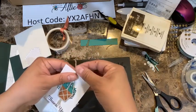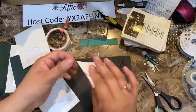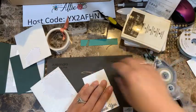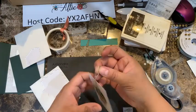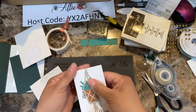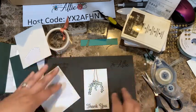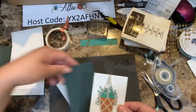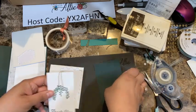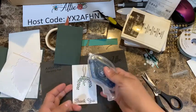And then I'm gonna go ahead and have this one right here. And then I'm gonna be adding this one to the back. And I just need to kind of open them, so it seems like it is hanging, right? And then I can add this one. How do I want it? Dimensionals? No, I don't want dimensionals. So I'm just gonna go ahead flat. So let's just go ahead and flat this one.